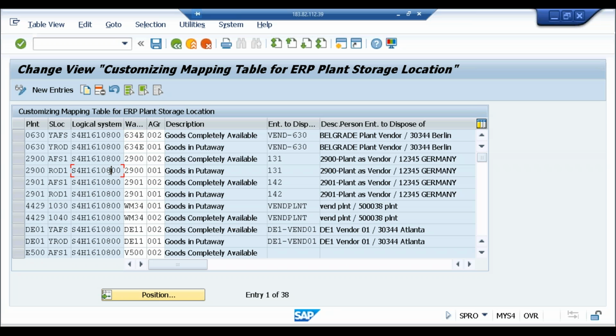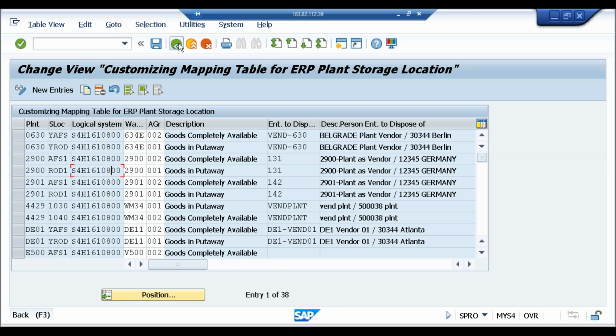The same server, and then further, Extended Warehouse Management is a dummy logical system. What you are asking is like when we have multiple systems like development, quality, and then production. In the development, whatever logical system name they give, in the other it can be the same also. Okay, it can vary also. That is a Basis decision.